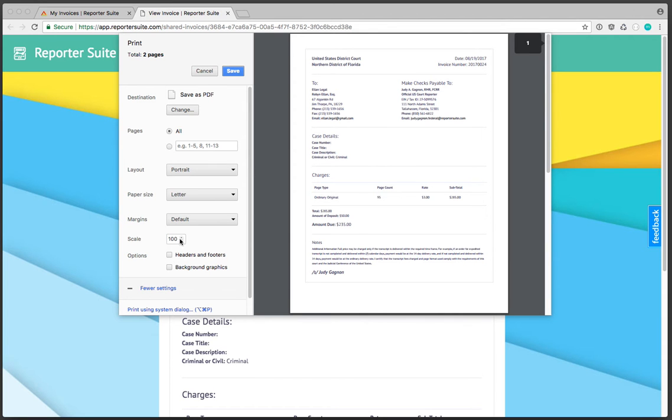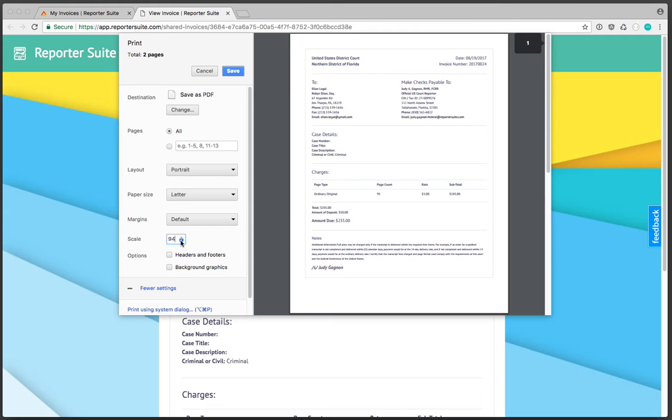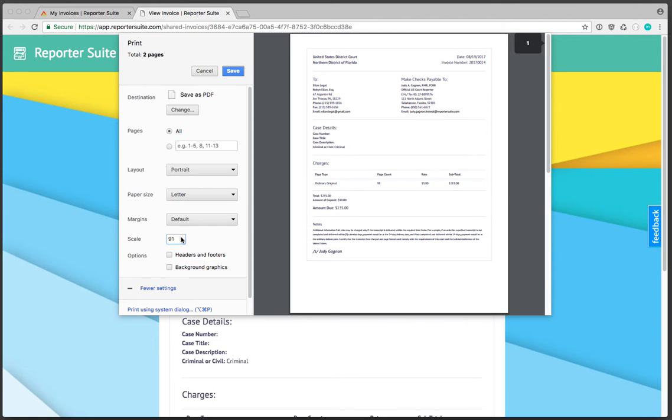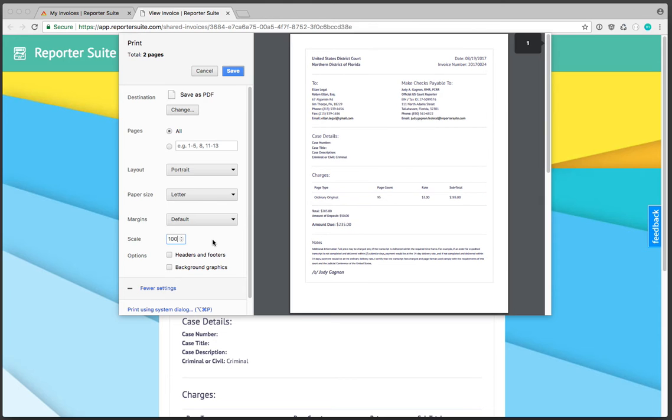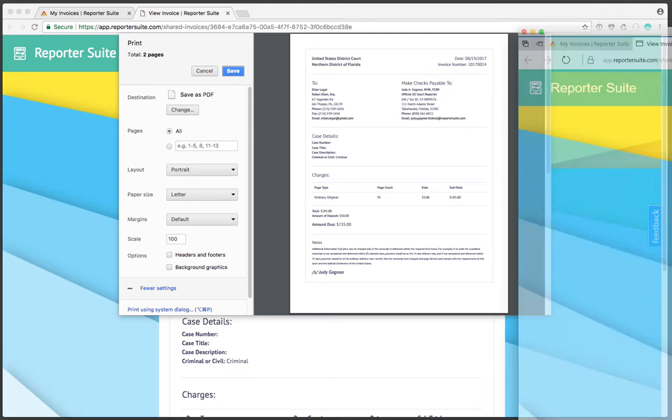And also, if you need to scale the invoice down a bit, for instance, if you had a lot of line items on there and it was pouring into a second page, you could always just shrink it a little bit to ensure that you're getting everything on one page. A handful of different browsers also have this notion of shrink to fit so that you can get everything on a single page. But what I'd like to do now is show you what these same settings look like in Internet Explorer.